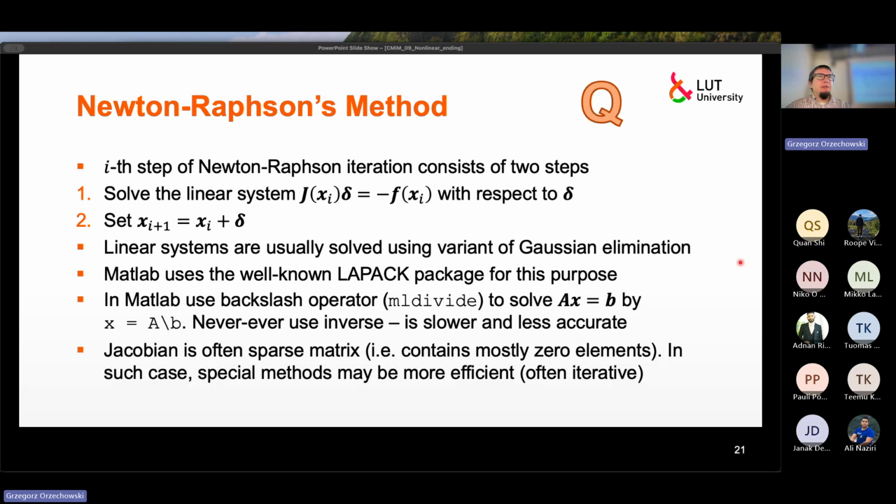Yeah, but it was a long time ago. So have you ever heard about LU decomposition? Typically for a general matrix, the variant of Gaussian elimination takes the form of LU decomposition: lower triangular and upper triangular decomposition. That's why it's LU.